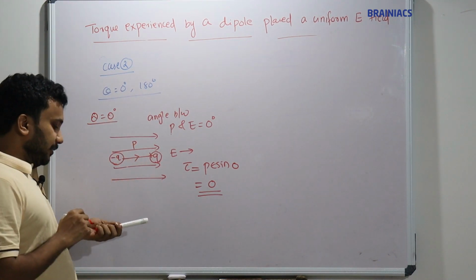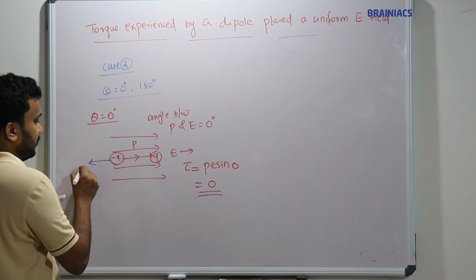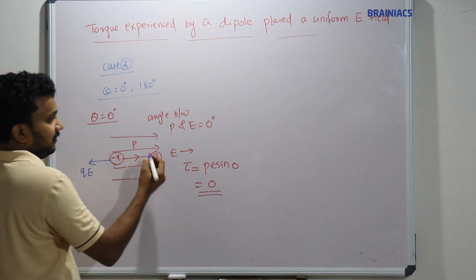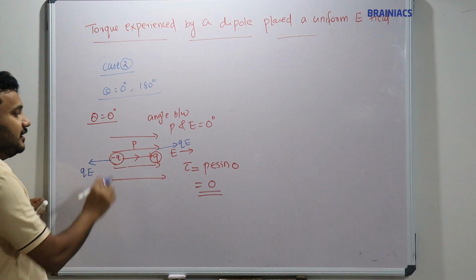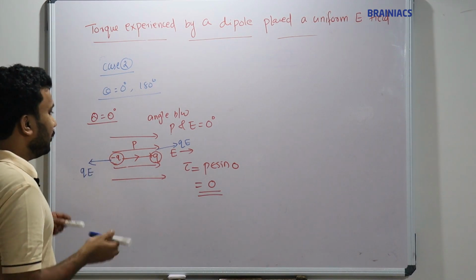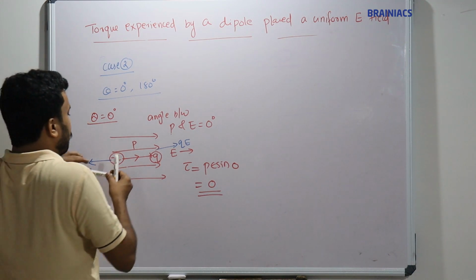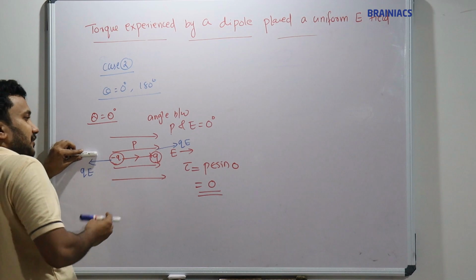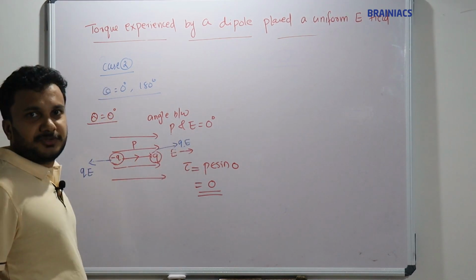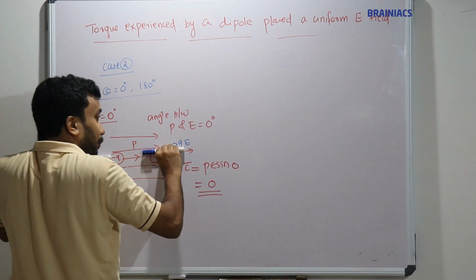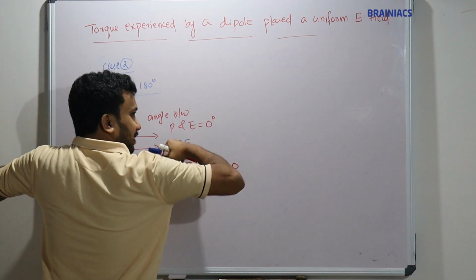If you look here, minus Q will exert one force like this one. This is called what? QE force. Plus Q will exert one force in this direction, QE. This means that with respect to the dipole, two people are coming and exerting equal forces in opposite directions. This guy is pulling like this, this guy is pulling like this. Both are pulling with equal force. If they are pulling with equal force, will any motion happen?